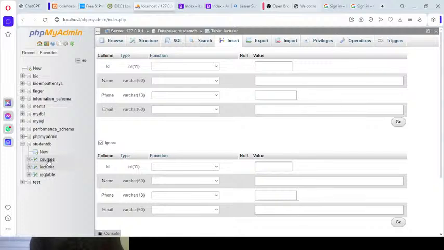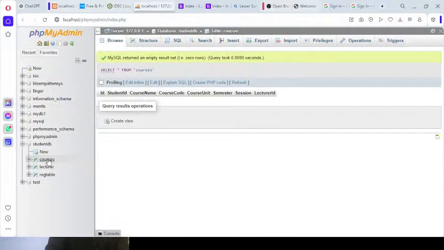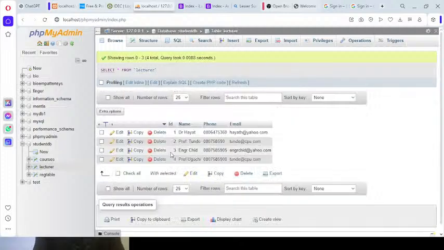Or let's fill some courses. You want to fill a course that one of the lecturers is teaching. Maybe lecturer 2, Prof. Tunde is lecturer 2.